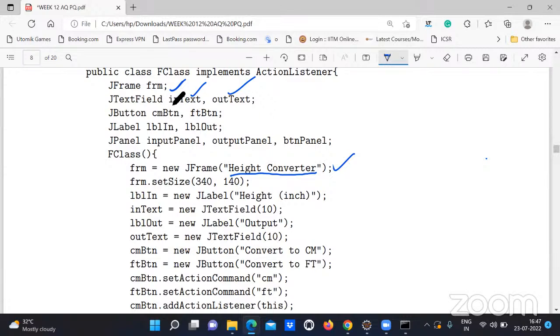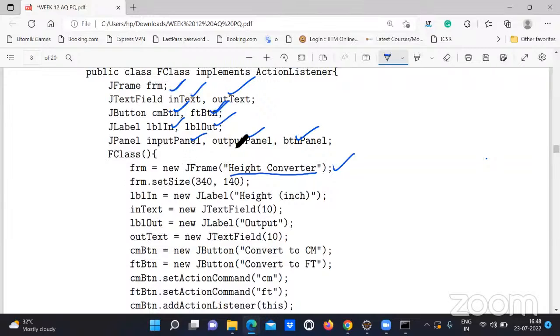Next, two buttons: CM button and FT button. Next, labels: a label input and a label output. Next, three panels: input panel, output panel, and a button panel.